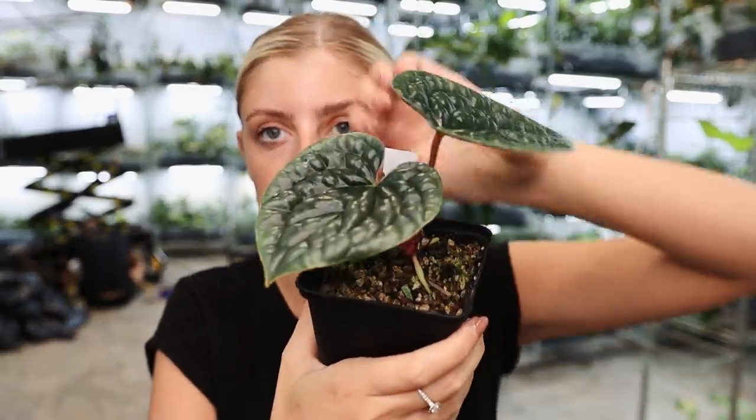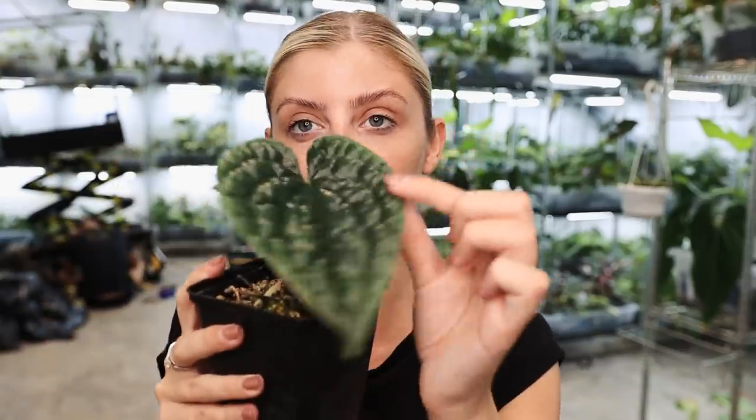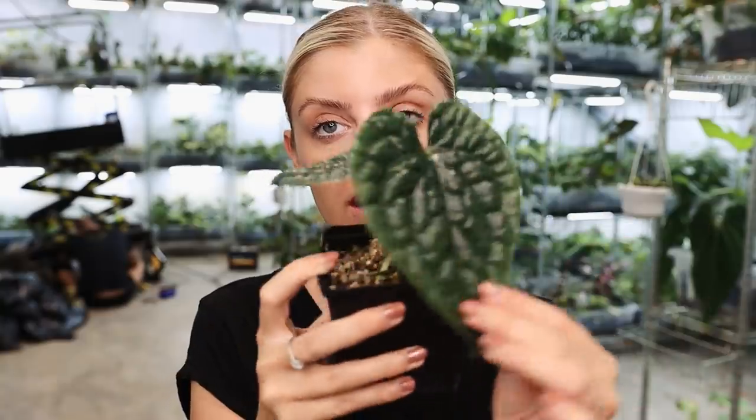I think I took this cutting from the bigger Luxurians that I have upstairs in my studio — I think he's like a stem cutting. If I tip him up, you can kind of see the roots on him. He's dripping all over the place. He's looking really, really cute. I'm really liking him. He's very slow — I honestly thought we'd get more out of him, but he's doing okay, and we don't have any nastiness around the edges of the leaves. He's doing really, really nice, so for that I'm quite grateful. It's quite a pleasant surprise because I kind of forgot that I had him. Very slow, but growing absolutely perfect.